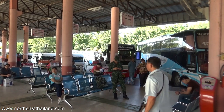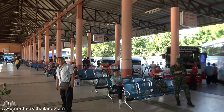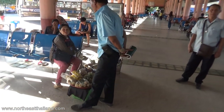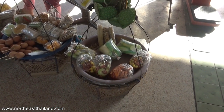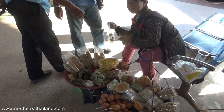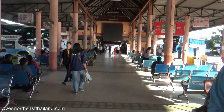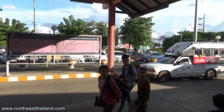You can see right here: ticket counter, ticket counter, ticket counter. There's a lady selling food - let's see what she's got. She's got jackfruit, lotus flowers, corn, mangoes, green mangoes, eggs on a stick, peanuts, some coconut desserts - very nice looking jackfruit, all kinds of stuff. Let's go down and see what's down here. This looks like the main ticket counter is down here - this is the front.